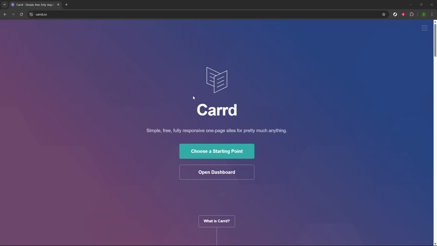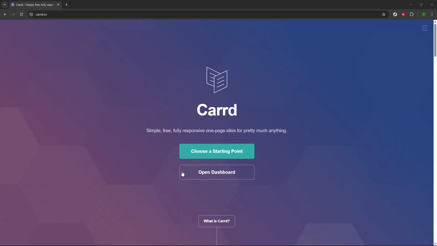In today's video, I'm going to teach you how to use section break in Card. A section break is a small but powerful control in Card that helps you organize long, single-page sites. It lets you split your page into logical segments and create smooth scrolling links to specific areas like About, Services, or Contact. Let's set one up together from start to finish so your site is cleaner and easier to navigate.